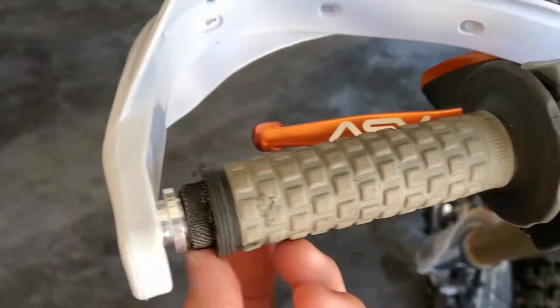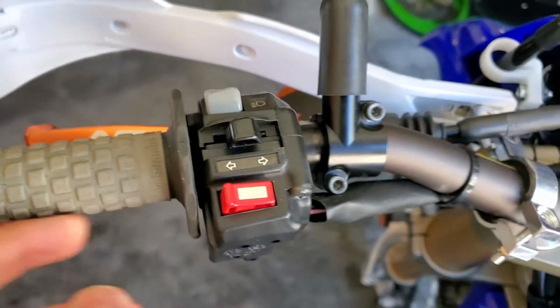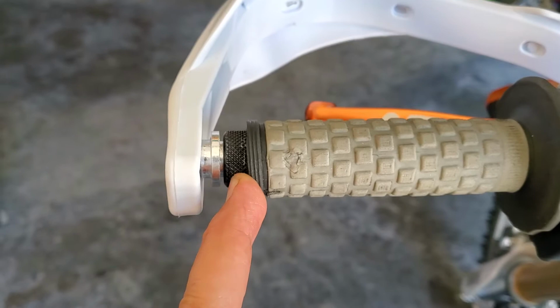But another couple tips. Cutting the grip off, just cut the very end off. You can see I could probably slide my grip out a little bit because that is my handlebar there, that crosshatch steel.